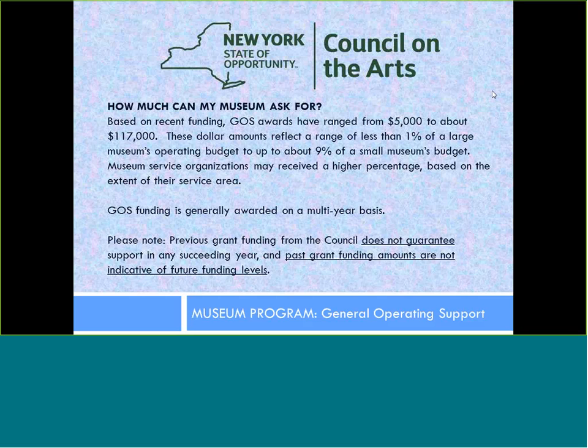There's a really important note about the funding component. NYSCA does not guarantee support from a preceding year. So if you have received general operating support and you are applying again, there is no promise that you're going to be successful this year. It's based on the application you submit and the supporting documents you provide. And what's also a hard thing, I think, to wrap one's head around is that past grant funding amounts are not indicative of future funding levels.